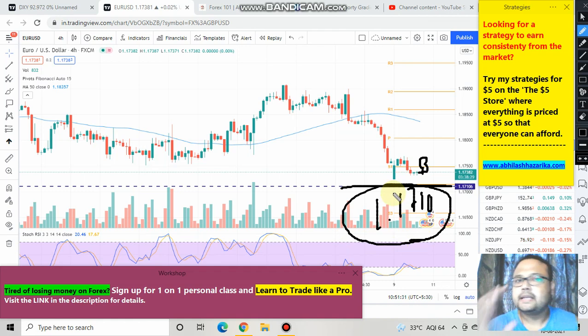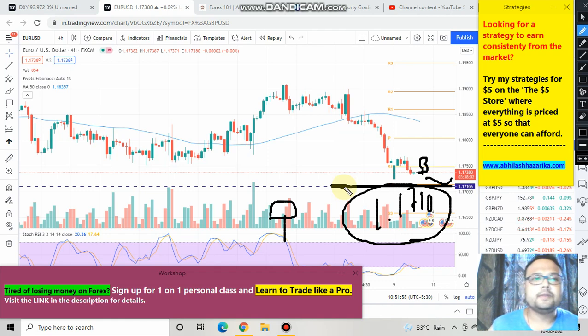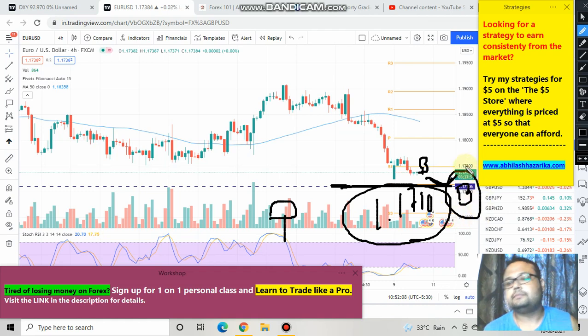When market hits the level, then try to observe the price. Just see how the price is reacting after reaching this support level. If you see that price is bouncing, or if you see a hammer kind of candlestick pattern, then you will get the confirmation that yes, market is still respecting this support level, because this support level belongs to the weekly chart, and as we all know, the support and resistance levels from the weekly chart are extremely important because they belong to the institutional traders. So there is a good possibility that market will bounce, and when market bounces from this support, you can easily go for a buy here.